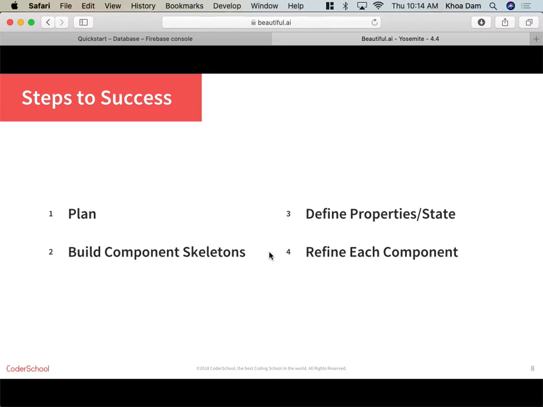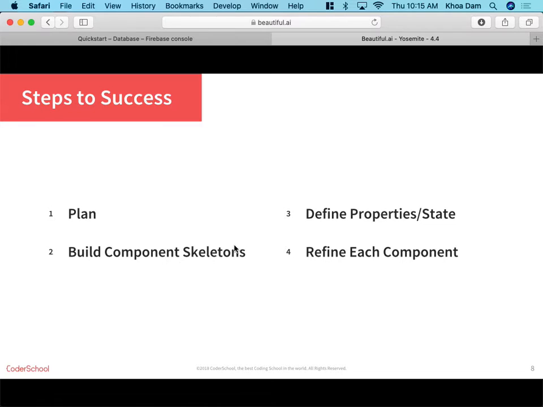Okay, here's our advice for you. First, you need to identify the user stories, identify the problems, and then you plan out everything. Don't just start coding right away, right? Spend some time, plan it out. And then you build the skeletons, the component skeleton, so you know which component is important, which component you need, right?